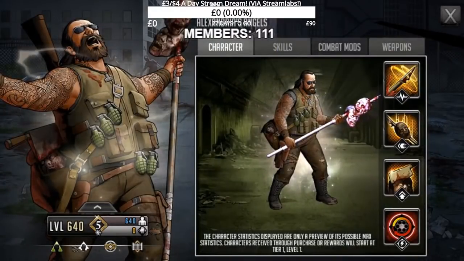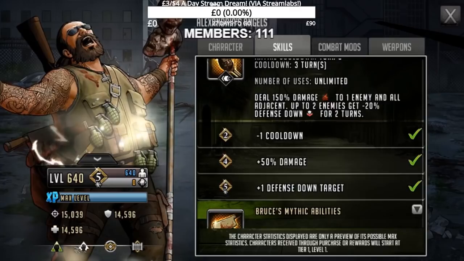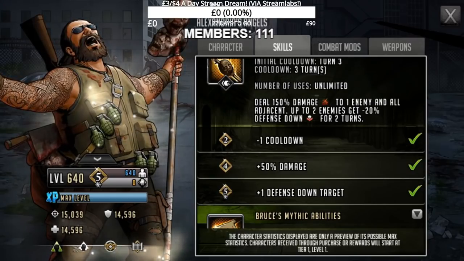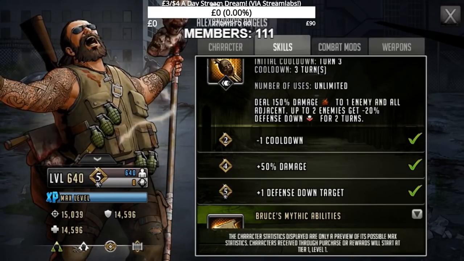Brucey time. Bruce gets a boost to his signature move. And this isn't actually too bad. Deal 150% damage to one enemy or adjacent, up to 2 enemies get minus 20% defense for 2 turns. This isn't too bad. It's much better than the one enemy. So I don't think this is too terrible.